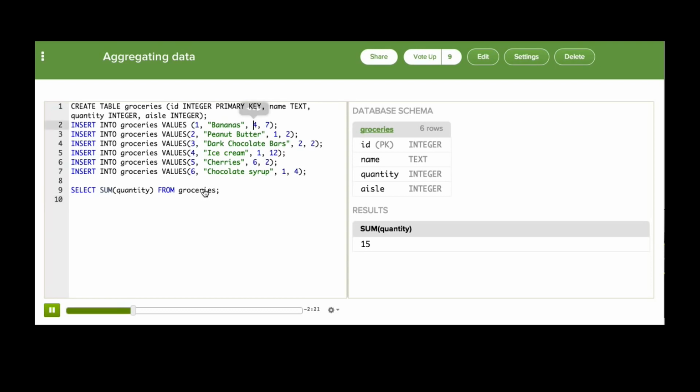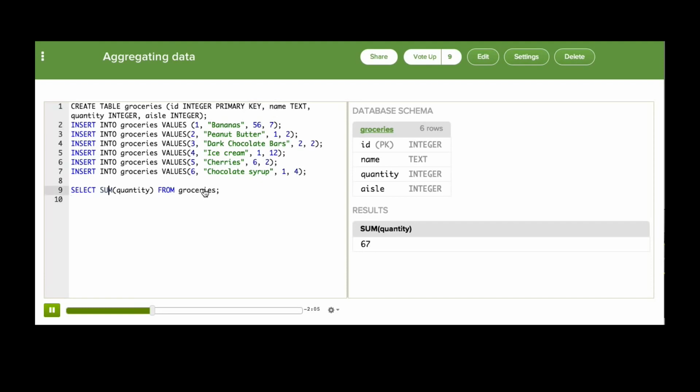And notice if I go up here and change the number of bananas, because I'm going to invite my monkey friends over for a jungle party, we can see the sum increase in real time and get bigger and bigger, so we know that we're now going to need 67 items in our cart.